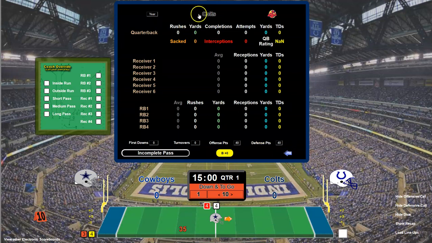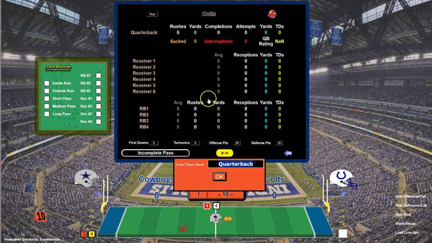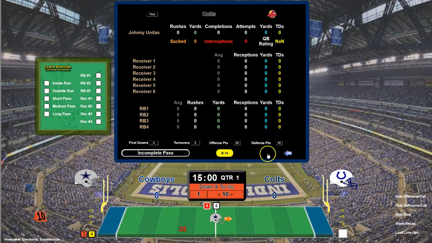By default, it will default to 40 for the offense and defensive points. So for this, let's give the defensive team just 20 points. So they'll be 20 lower.